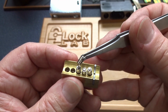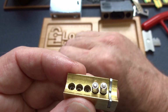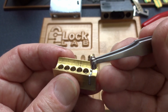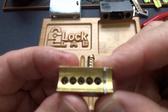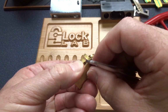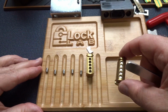Okay, number 2, also serrated. Looks like all of these are serrated, guys. There's another serrated one, another serrated one, and last one, another serrated one. I don't see any point in pulling the springs out, but there's one in each. No super springs, thank God. There's our anti-drill. Piece of hardened steel. Just set them right there, and I'm going to put this guy right here. Keep everything together.